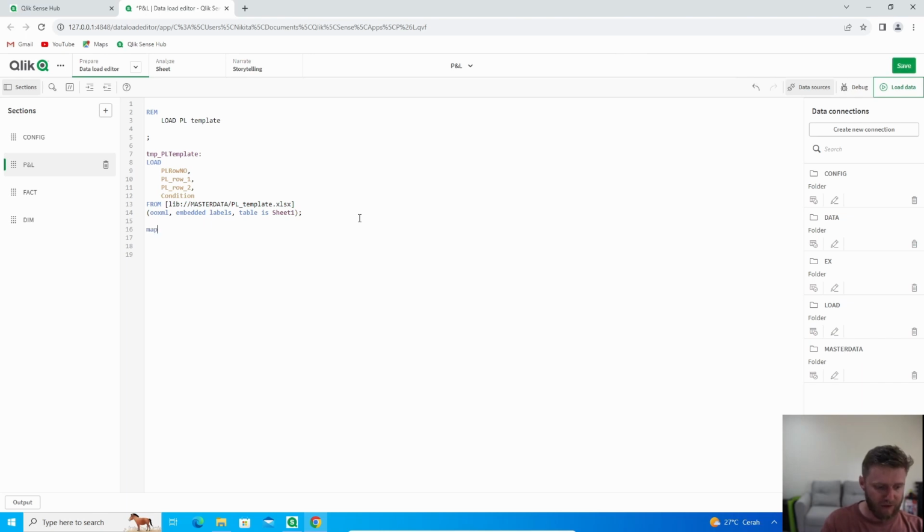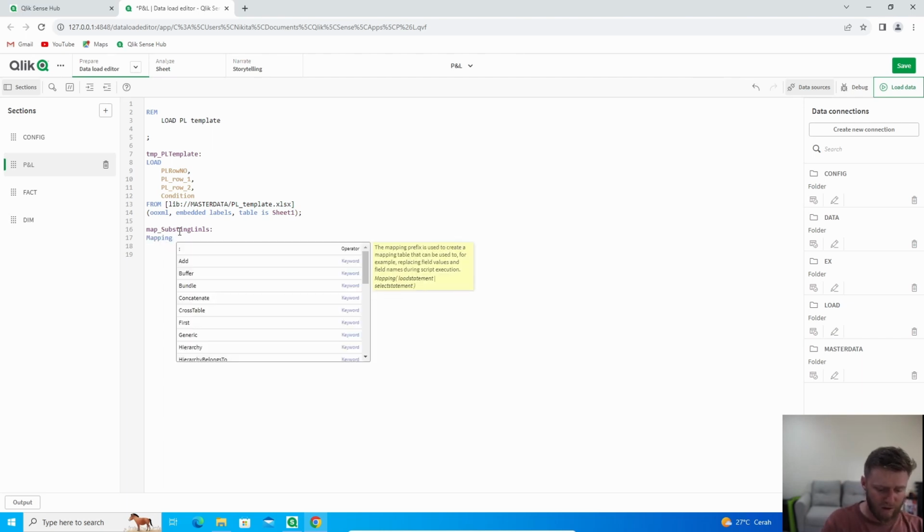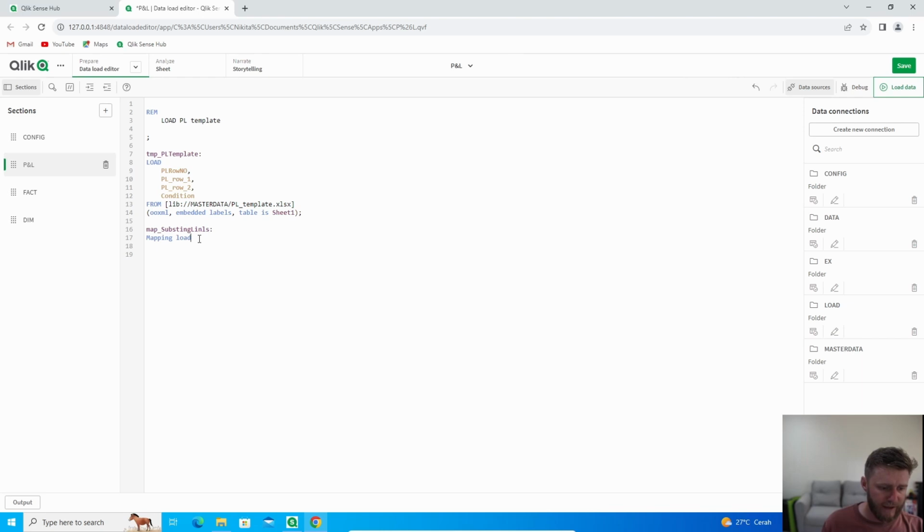Let's create a table called map substring links. Make it mapping load, and we use this template, curly brackets and P&L row 2 and end of curly brackets, and we change it with condition.